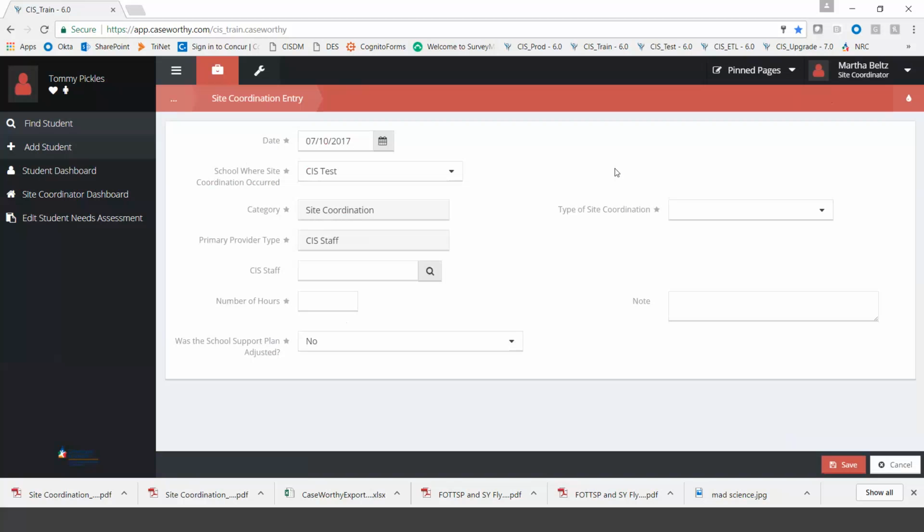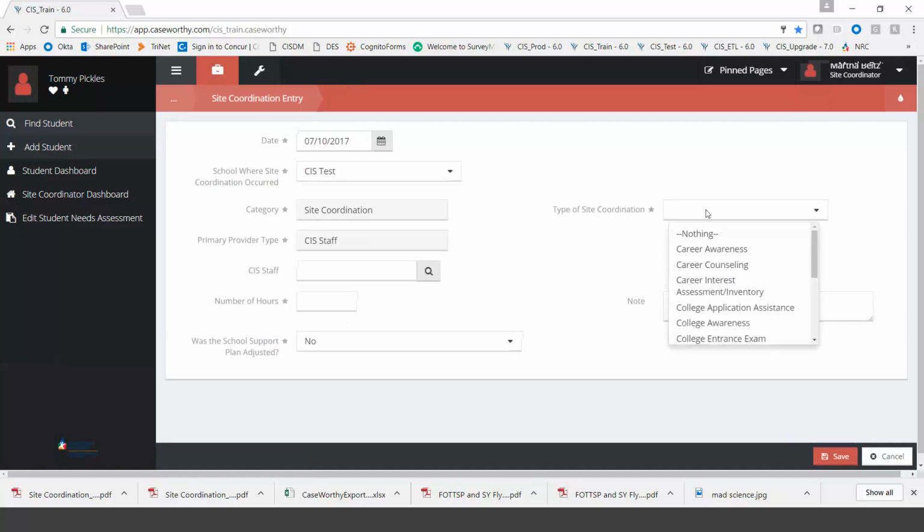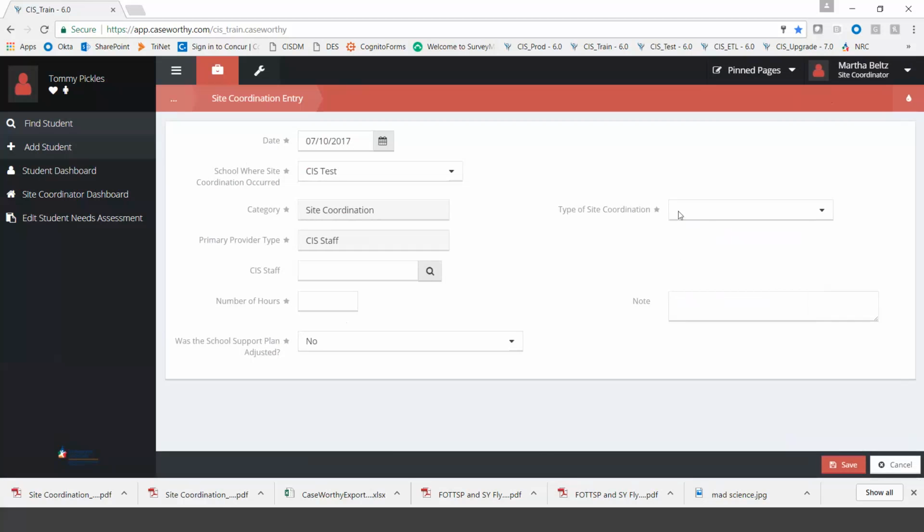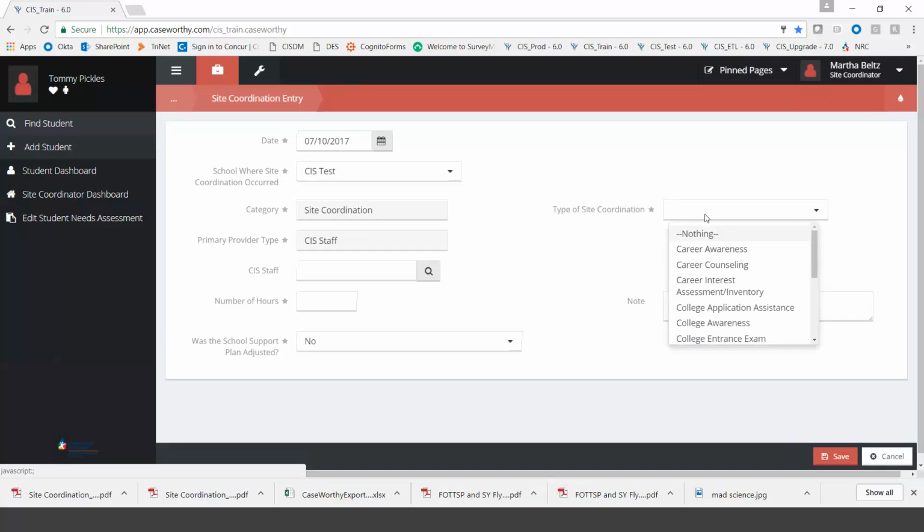So here you don't have to say how many students you're serving. It's really more about the site coordination activities, and it's focused on that and can capture that in a holistic way. So hopefully this is a positive change for you all. One thing I am going to caveat is that this list has been acting very finicky recently. So you will see that this list for site coordination is actually pulling up college. So the developers are working on that, but this would show the list of site coordination activities.